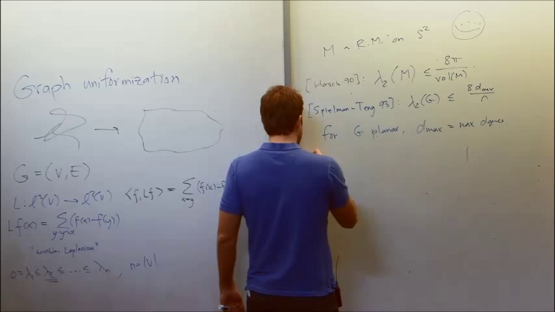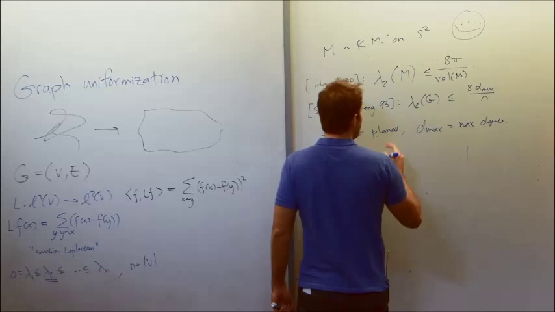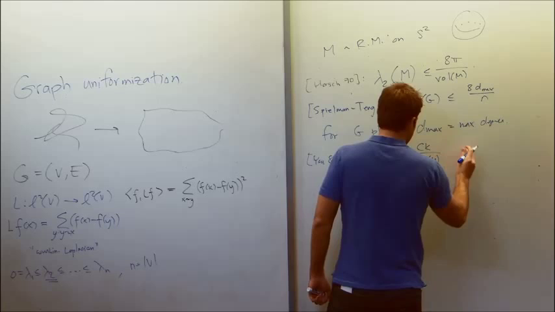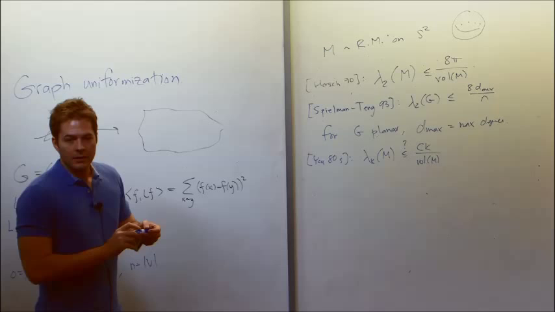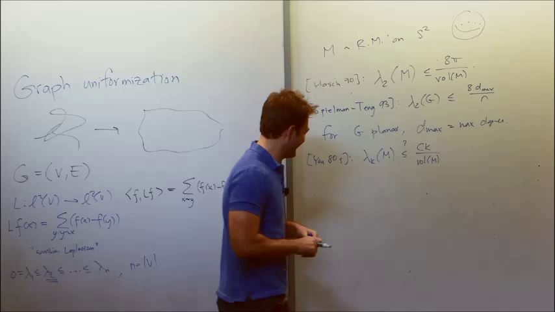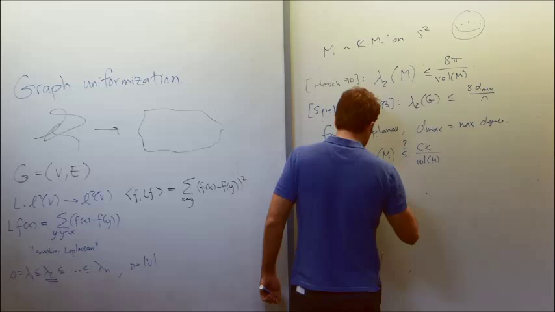And then in the 80s, after this work of Hersch, Yau asked what happens for the rest of the spectrum. So is the flat sphere extremal for the rest of the spectrum? So he asked the question, is it the case that you can get some bound like this? Flat sphere, you mean the uniform sphere? Yeah, sorry, yes, constant curvature. Uniform, good. And then this was resolved by Korevaar in 93, so the answer is yes.